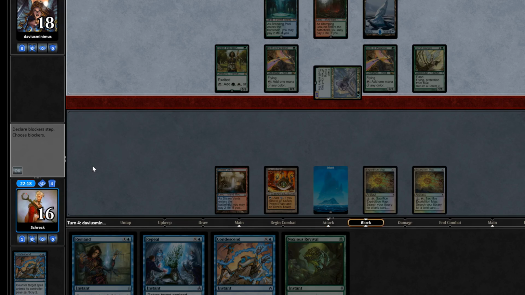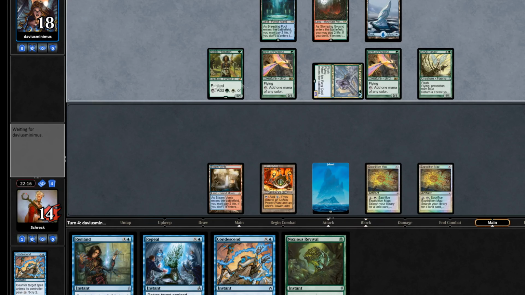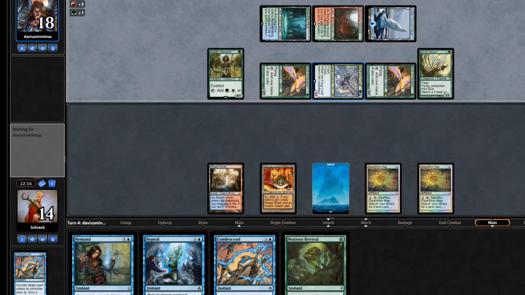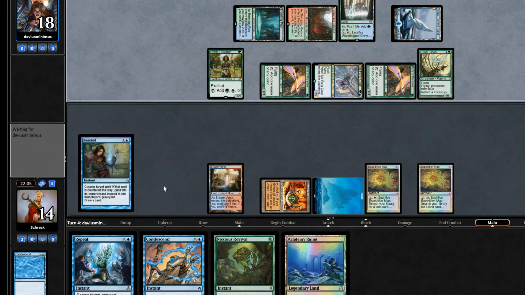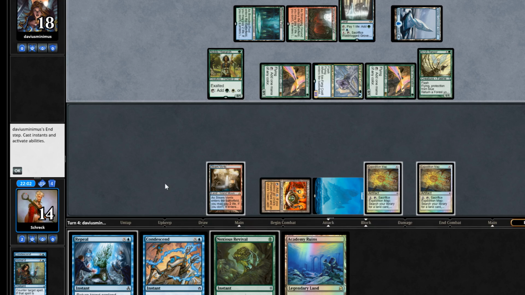Bam! Whacked me for 2. Teaching me a lesson. I could, of course, repeal that, but I want to see what he's casting in his main phase. I don't like repealing cards to draw him cards. Kiki Jiki? What type of nonsense are you playing, son? We're gonna go ahead and repeal Kiki Jiki. Seems better. He has a lot of mana.